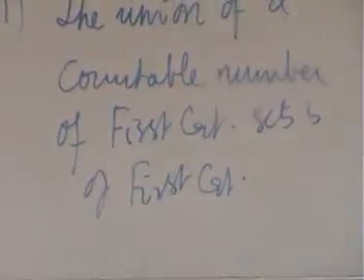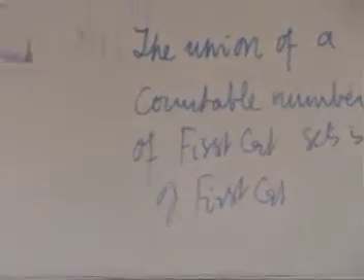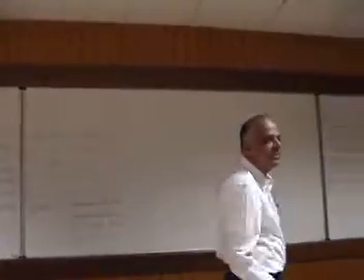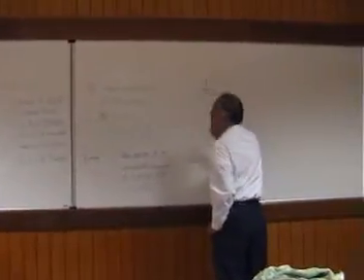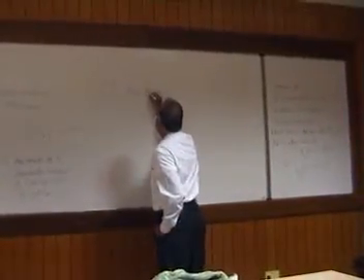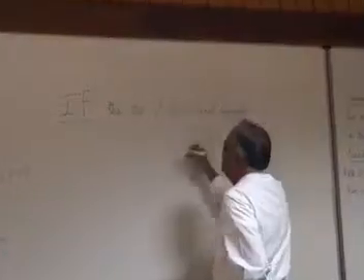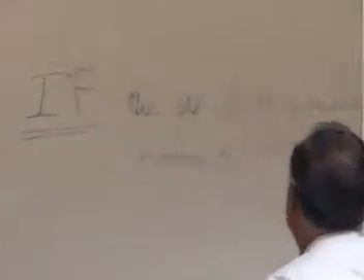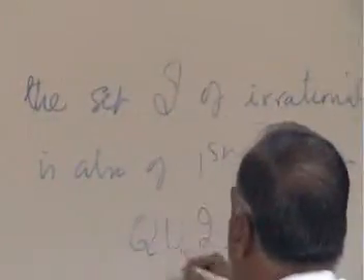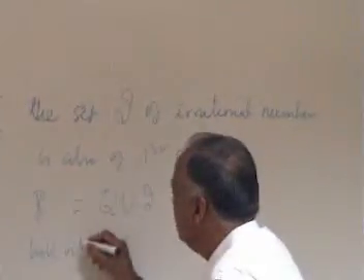Now, we saw that the rational numbers are of first category. And suppose the irrational numbers are also of first category. We don't know. Then their union must be first category, but that's all of the real numbers. So the entire real numbers will become first category, and therefore many things will follow. So if the set I of irrational numbers is also of first category, then Q union I, which is equal to R, will also be of first category.